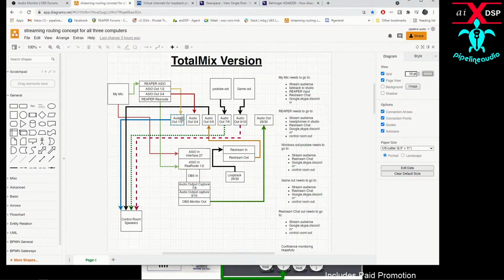It's also the Reaper input in case I'm recording my live stream, which I just screwed up because I didn't hit record in Reaper this week like an idiot. So I'm going to have to hope that the internet worked here. It's got to get into Restream chat, and that's what we'd be talking on if you guys join right now, and possibly Google and Skype and all that stuff. Reaper's output needs to go to the stream audience so that you guys can hear it. It needs to go to the headphones in the studio, to the Restream chat, and, of course, to the control room out so I can hear it. Again, my mic doesn't need that.